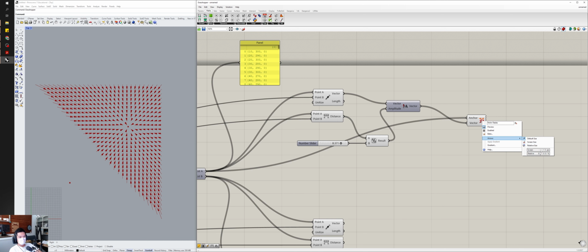And I'm going to change this down a little bit. 0.5. Maybe 5. Interesting.